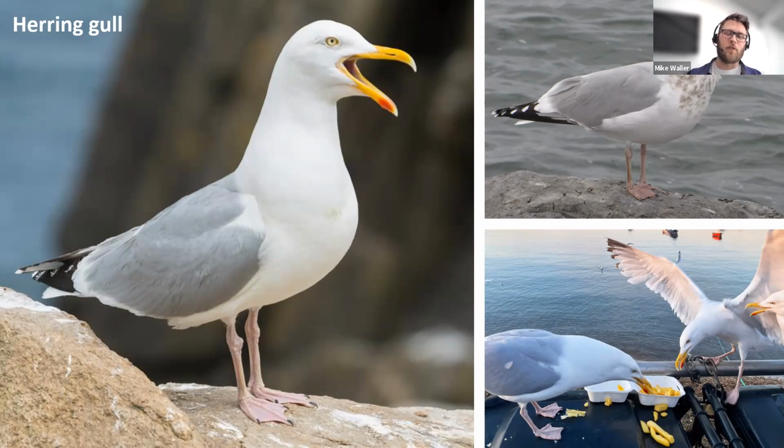So yeah, I think we'll all be familiar with the herring gull. Although they appear to be very common, they're actually on the RSPB red list, which means they've had a significant decline in the last few years. And that's partly to do with the reduction in fish numbers out to sea and the reduction in bycatch being thrown out to sea as well. So they've actually declined quite a lot, but they have moved more inland than they used to be. They used to be a lot more out to sea. They've come more inland, but they have become rarer, which is interesting.